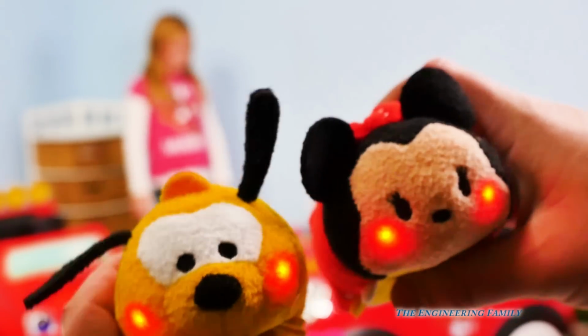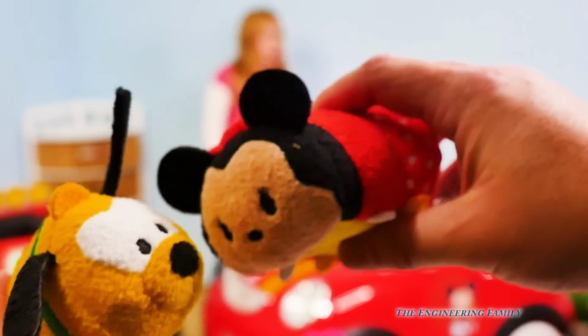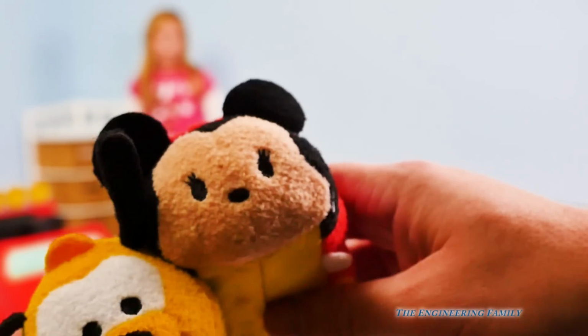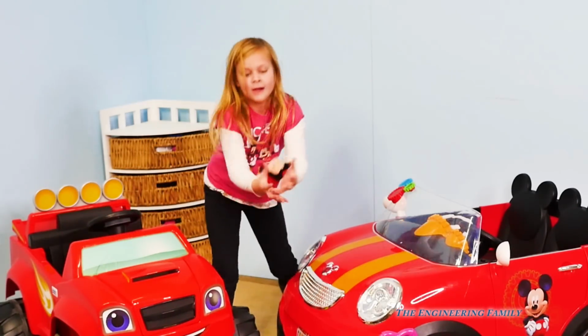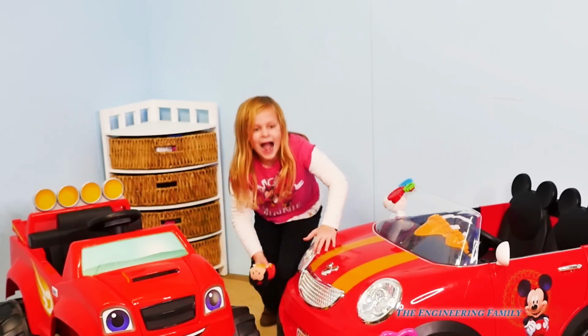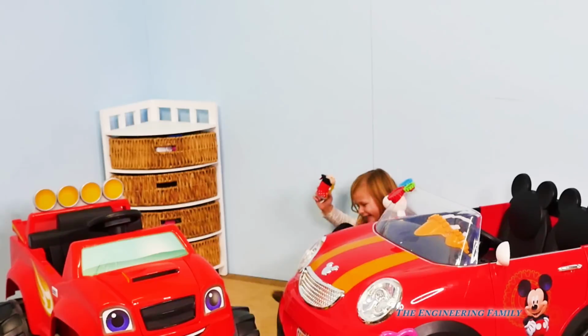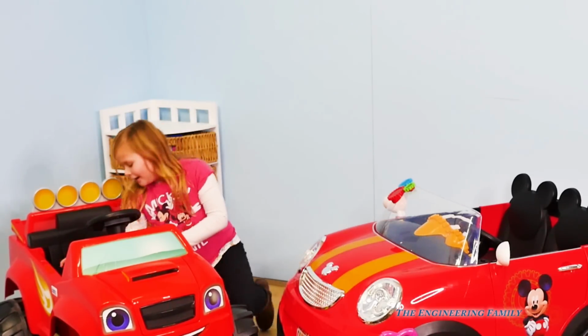Oh, sounds like Blaze is getting ready to go. So here's Minnie. And Pluto. Oh, they can't kiss, don't kiss. Oh, she likes Pluto because that's Mickey Mouse's doggy. Oh, they are, huh? Uh-huh. Throw them down. All right, is there anything else inside either car? Oops, that was silly. Is there anything inside of Blaze? Let me see, I have to go in the engine. Okay.